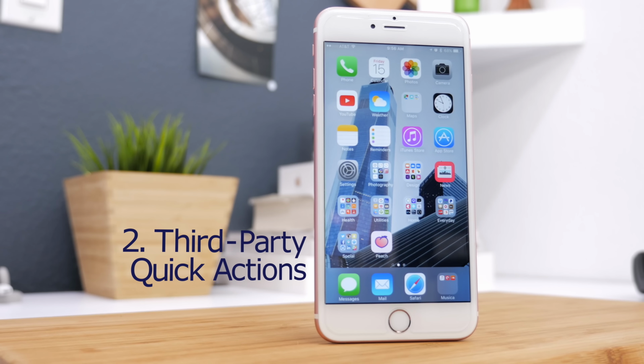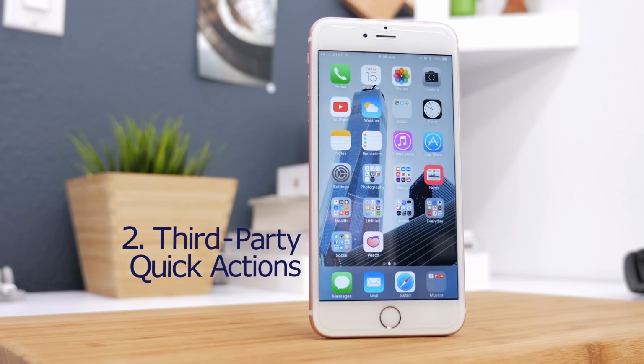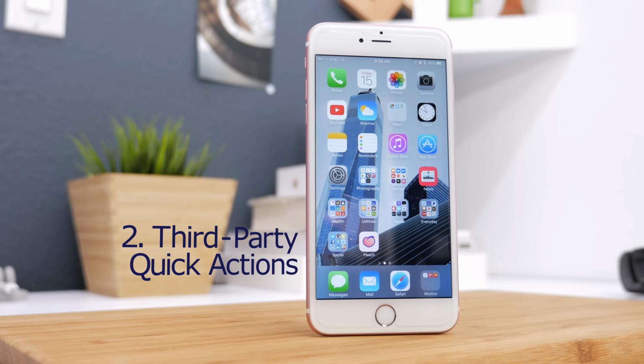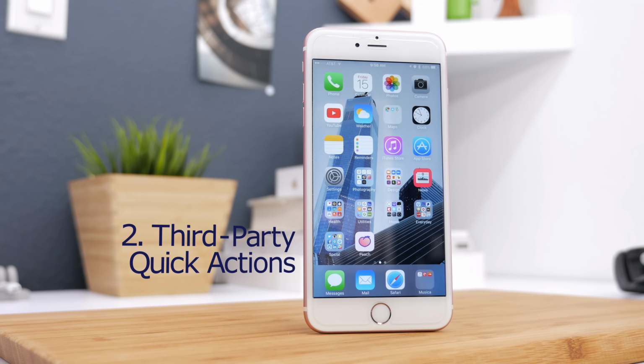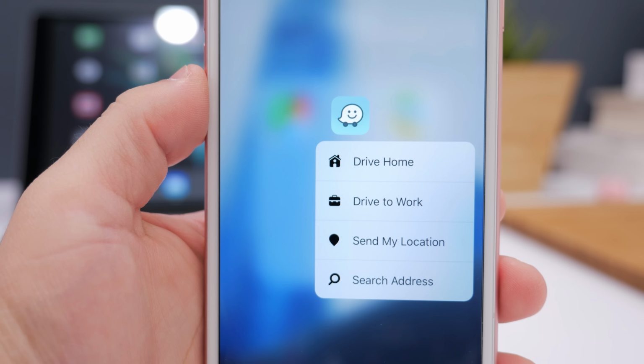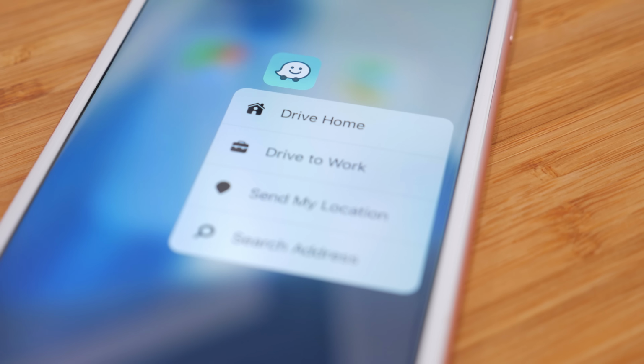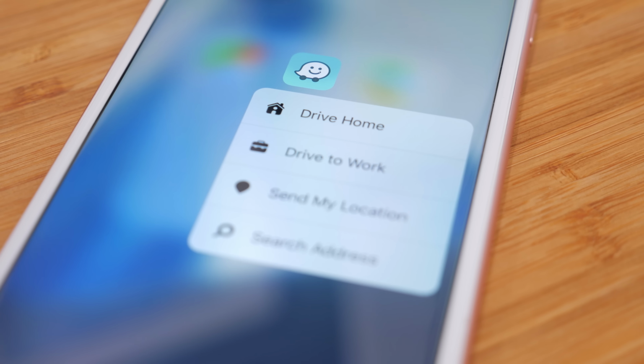Though on the home screen, there's quite a few different quick actions from third-party apps. Some of them are so-so in usefulness, but some of the apps do a great job of actually being useful. For navigation, Waze is one of the best apps out there, and it really can save you time with its curated traffic updates. And with 3D Touch, you can quickly go home or go to work or search for an address and you'll be on your way. You can do that right from the icon.